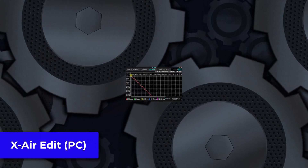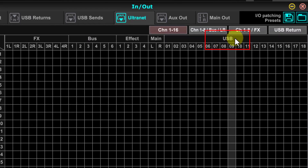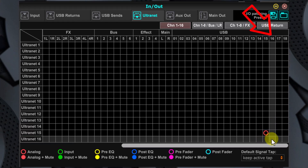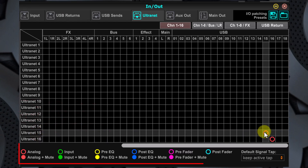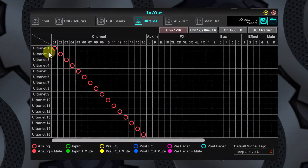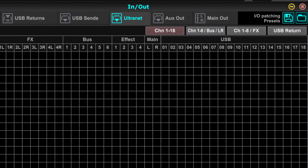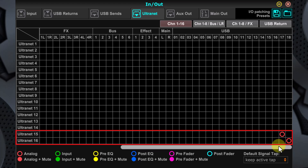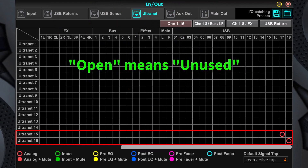You just need to route the USB channel or channels to your chosen Ultranet outputs. In this example, let's say we have USB coming in on USB 15 and 16 and need to send it out 15 and 16 of the digital splitter — just click those boxes on the graph and make sure the tap points are correct. And although Ultranet is limited to 16 outputs, even if your USB is coming in on the stereo aux channels which are 17 and 18, we can still route those to come out whatever outputs you'd want by assigning those two USB inputs to any open Ultranet outputs, in this example 15 and 16.